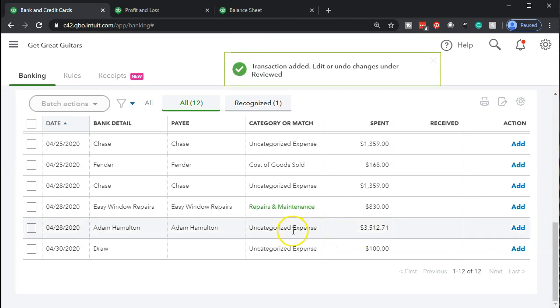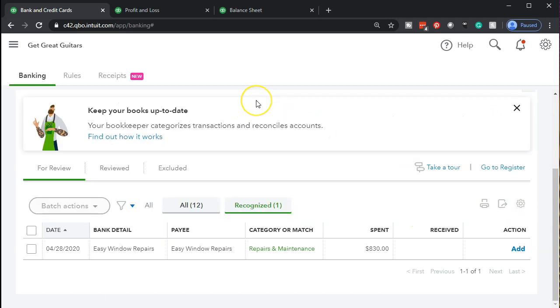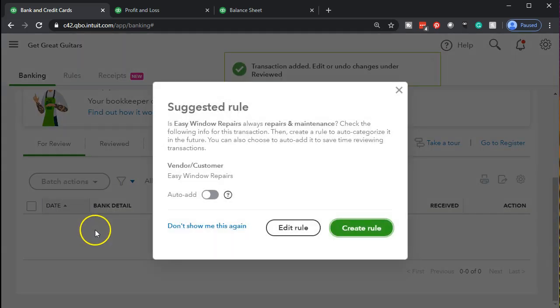And once I do that, it sees this other one right underneath it and says, hey, I recognize that one now because you just did one right above it. And we're going to say, yeah, that's the same thing. You did a good job. You recognize it. It also shows up in the recognize area here. You can add it on this side, or you can add it over here. It recognizes it here. If these are all good, you could batch add all of these. When you first go into it, you see a bunch of them in here. You can review them, click off all of them and then do a batch add and accept all of them at the same time.